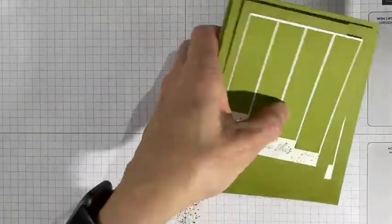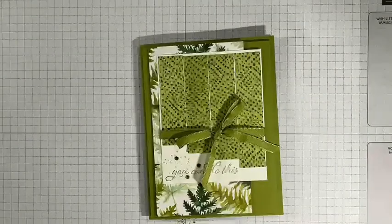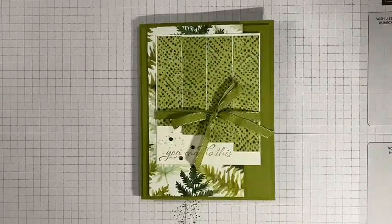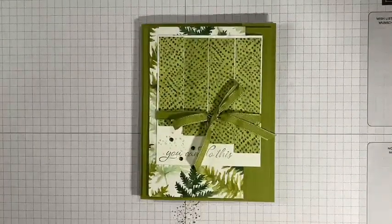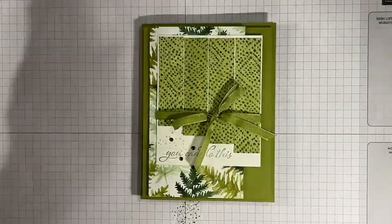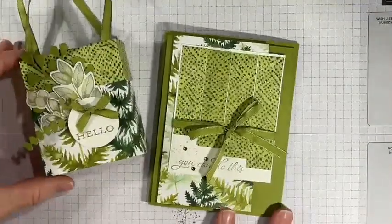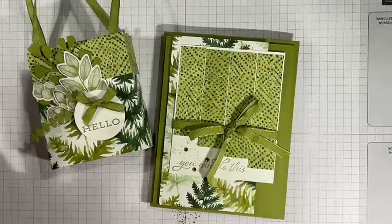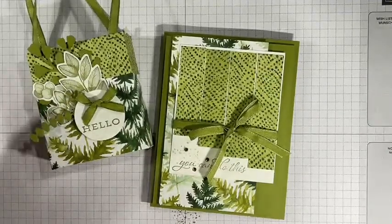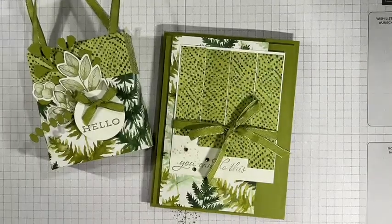Now I told you I would show you just a quick alternative, which is this one right here. I made this one using some scraps from the Forever Greenery Designer Series paper pack. And then I tied off the same ribbon that I used on the gift bag. And if you're kind of like me, if I'm giving something as a gift with a card, I tend to want them to match. You don't have to.